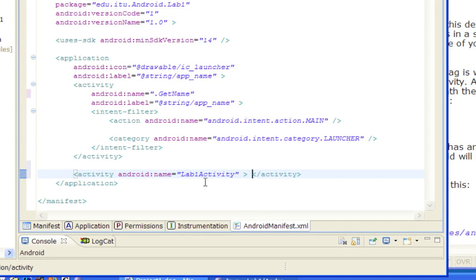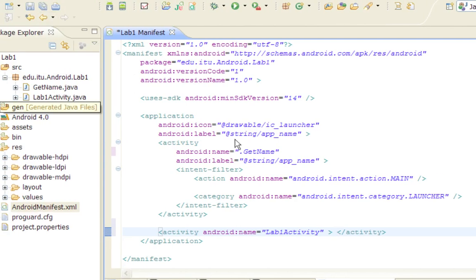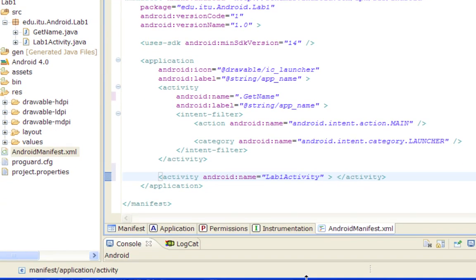Although I kind of put them all on the same line, that's fine. And this one is the activity, lab 1 activity. Did I spell that right? I believe I did. Let me just make sure real quick here. Activity, perfect. Okay, so now I have an opening and closing, and I'll put some space around that so I can see it the next time I'm looking at it.